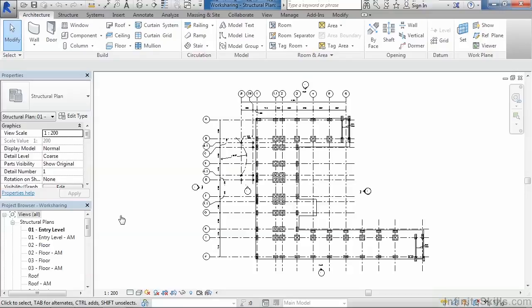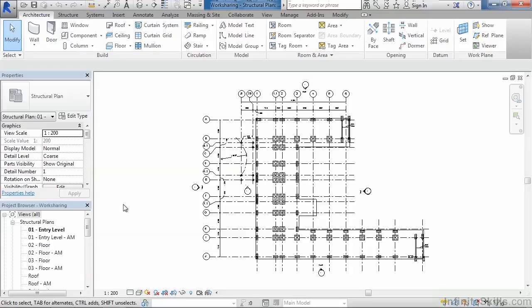So the first step is actually to set up a central file for work sharing. Now, what we opened here, this is basically just a Revit project. Typically, when you're setting up work sharing, you'd start to set this up before you even created anything within the file. But you can also do it now after something's been created. So this is just a normal standalone Revit file we opened. Now the first step to creating the central file is to define work sets.